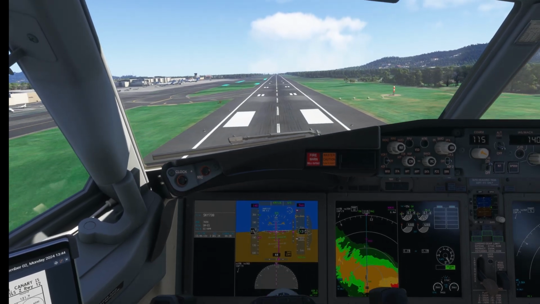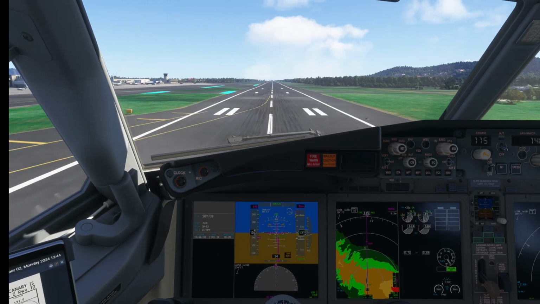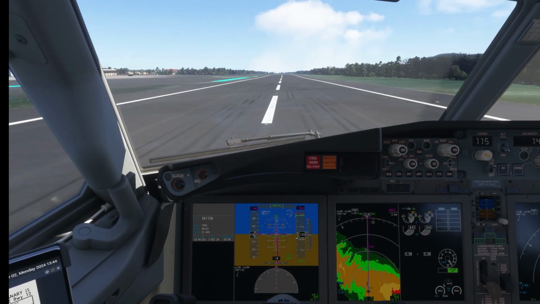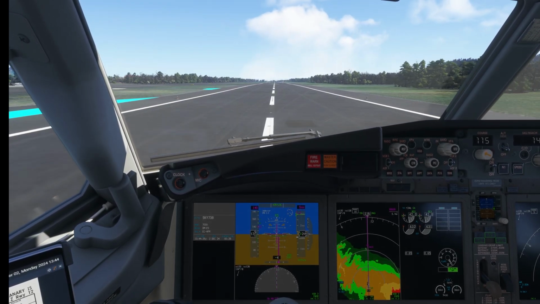50, 40, 30, 20, 10. Way too fast. We're down. Speed brakes up. Reverse is normal. We'll go max reverse because we were a lot faster than we really should have been.